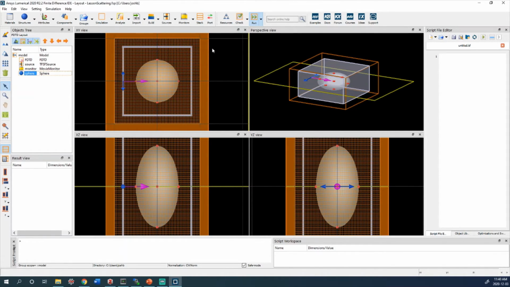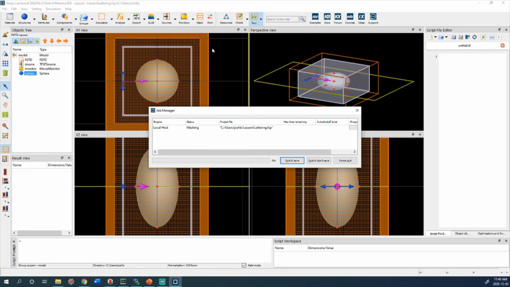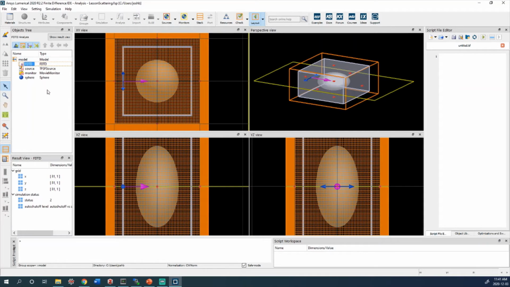Because we've added a material in, this simulation is going to be quite a bit longer, though it won't be more than a few minutes, so I'm just going to sit here and wait for it to finish. Again, I guess it's going to be 30 minutes. Lumerical software is not very good at guessing the time of their simulations. If it says 30 minutes here, it's probably going to be 1 or 2 minutes. And here you can see the auto shut-off level. This number is going to decrease, and once it reaches 10 to the negative 5, the simulation is going to stop because the electric field has pretty much diminished. According to this, we're only at 1% for the simulation, but again, that's a lie. And it's done. That took about 20 seconds.